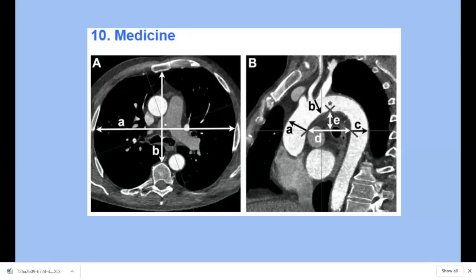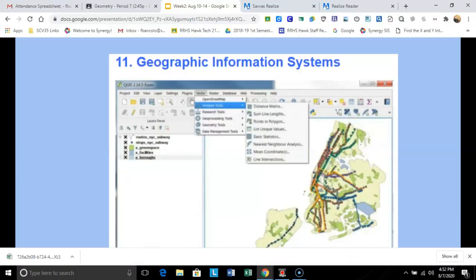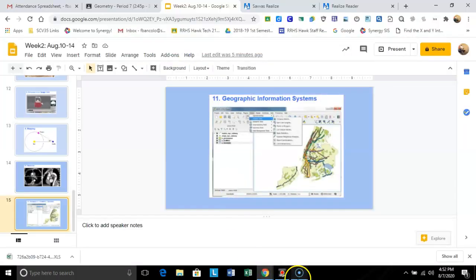So that's where this subject plays an important role. And eleventh, which is the last one, geographic information system, or we call this now global positioning system, or GPS. That's where geometry plays an important role at the same time. So those are the basic information I would like to share with you on why we have to study geometry. Now let's go to our agenda for today, or our basic objective for today, which is about points, lines, and planes.